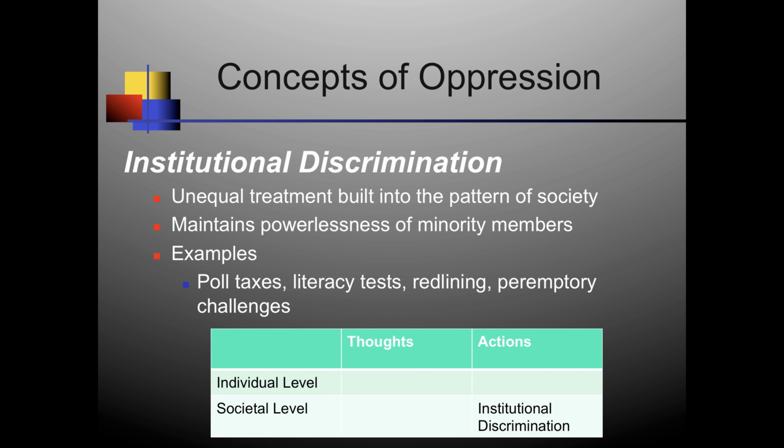The first concept I want to discuss is institutional discrimination. This is an action, something that actually takes place. What is different about this than just plain discrimination is that it happens at the societal level. Good examples of this are poll taxes, and that's referring to a payment of poll taxes as a prerequisite to the registration for voting in a number of states. The tax emerged in some states of the U.S. in the late 19th century as part of the Jim Crow laws.